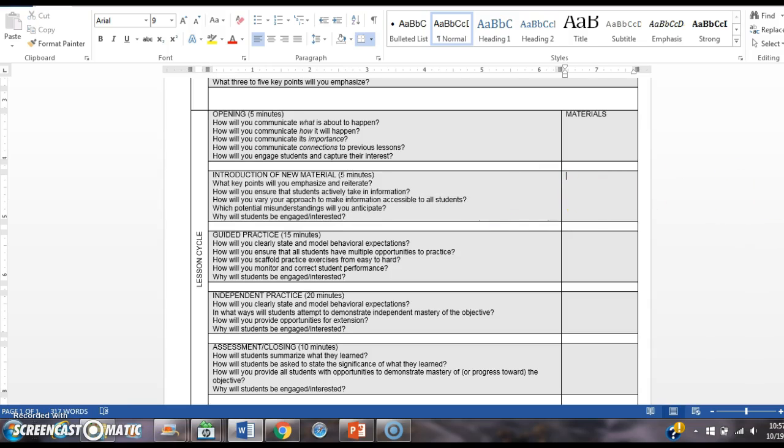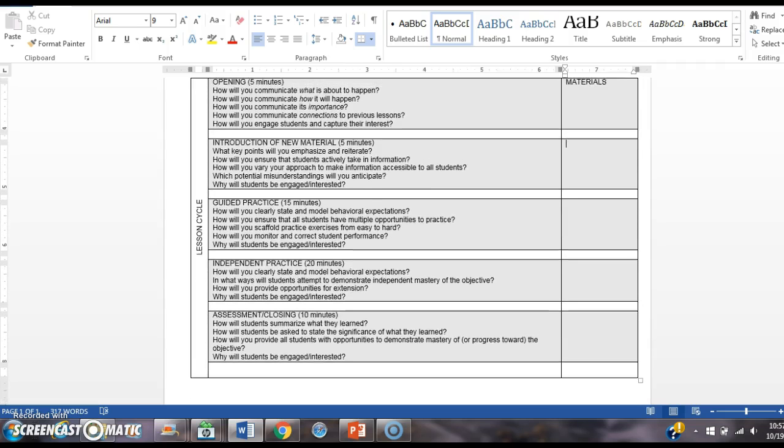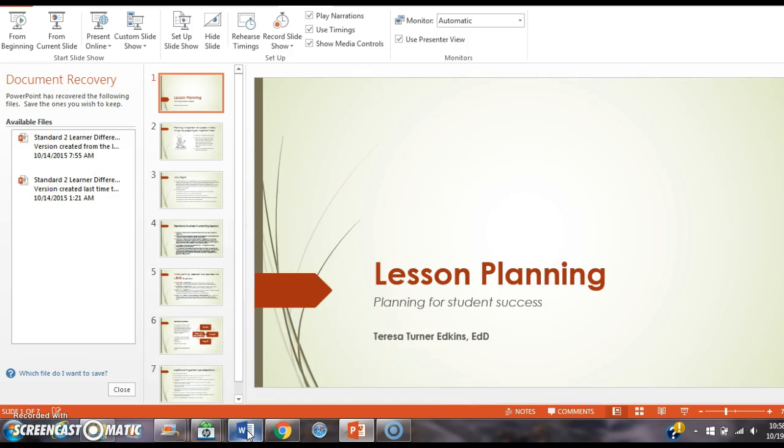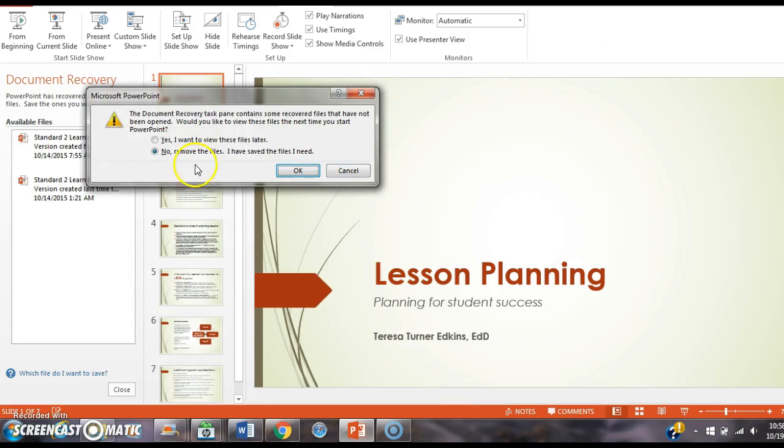So this is the example of the direct instruction template. And direct instruction, the template for how you plan a lesson, isn't that different from inquiry learning, except in one little spot here. So I'm going to go to that one next, I think. Bear with me just a second.